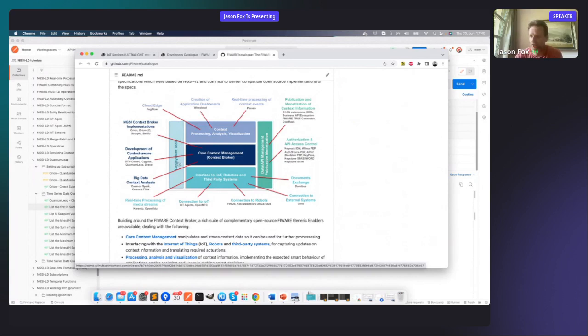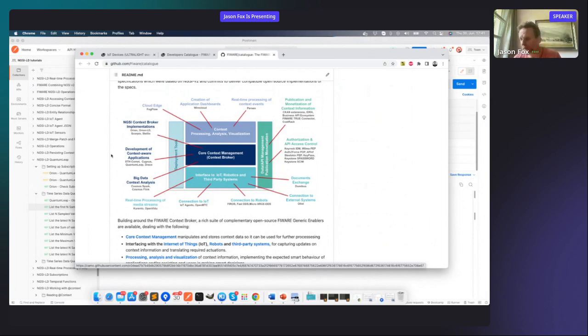You move down to, say, Cosmos. Cosmos is doing big data analysis, so it needs to be informed when things are happening. When things are happening, well, that's going to be a subscription. And I've shown you basically the same demo twice, once using Quantum Leap, once using Cygnus to actually say, hey, something's happened. I need to be informed.